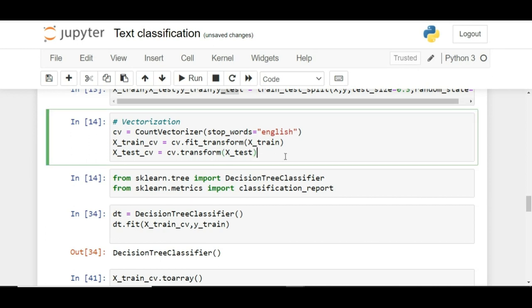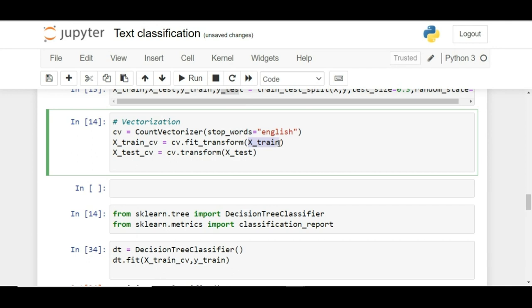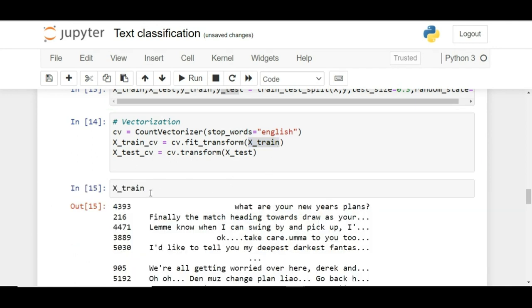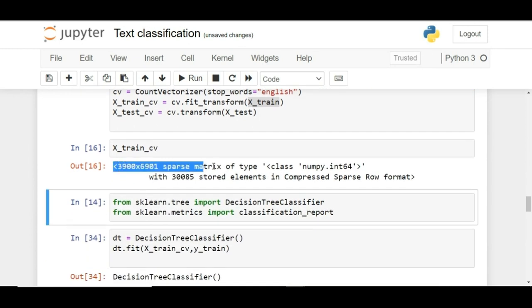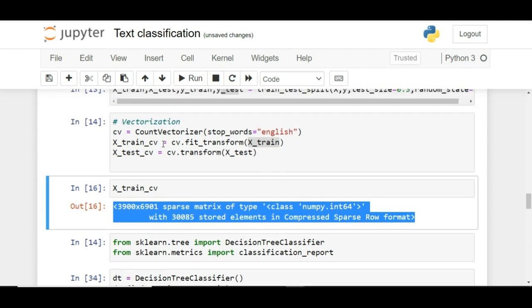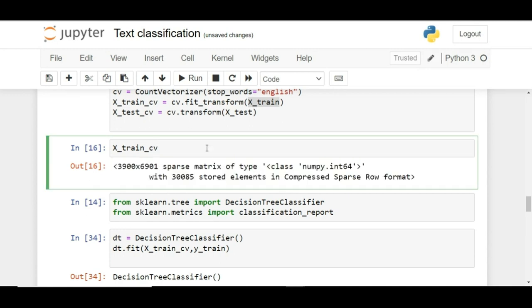Now I would like to show you something. If you want to see how your data looks, you can print Xtrain CV. It will show you something like this. That means you're not able to print the data directly after converting it using count vectorizer. But if you really want to see, you can convert this to an array.